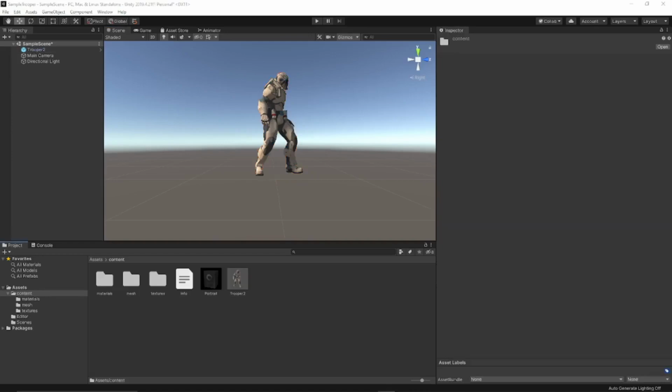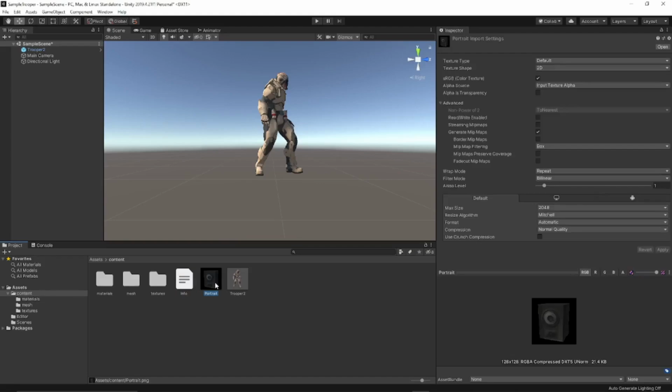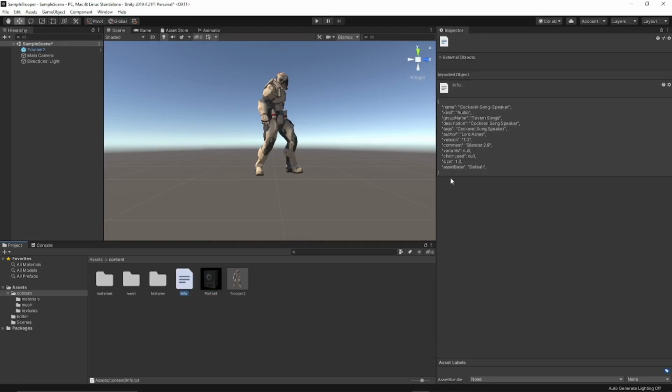And poof, with the magic of editing, I have my two files there. Info and portrait.txt. I've grabbed these from my sound asset here, so they look like a speaker. And this is an ordinary text file. But again, you could just as easily have created a regular text file and portraits.png. You could probably do that even from within Unity. I would probably just go show in Explorer and toss those files in yourself. But how you get them is up to you.